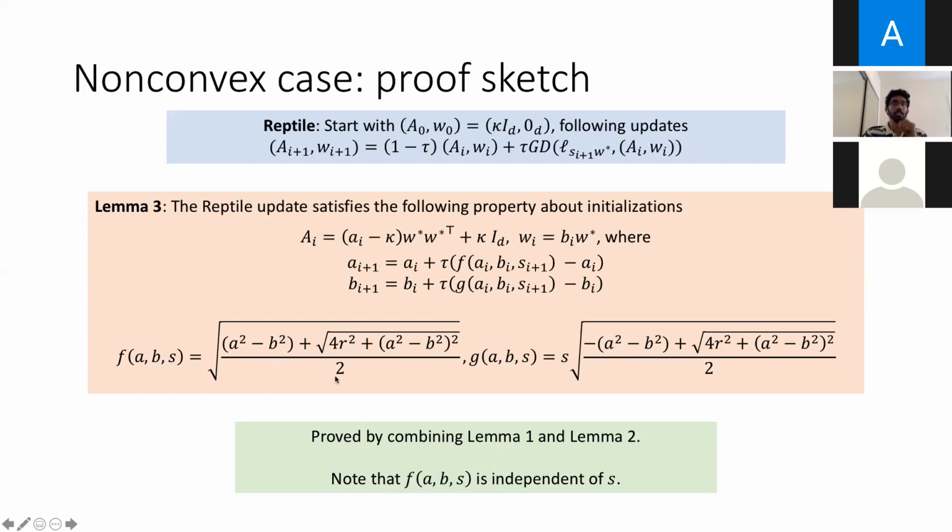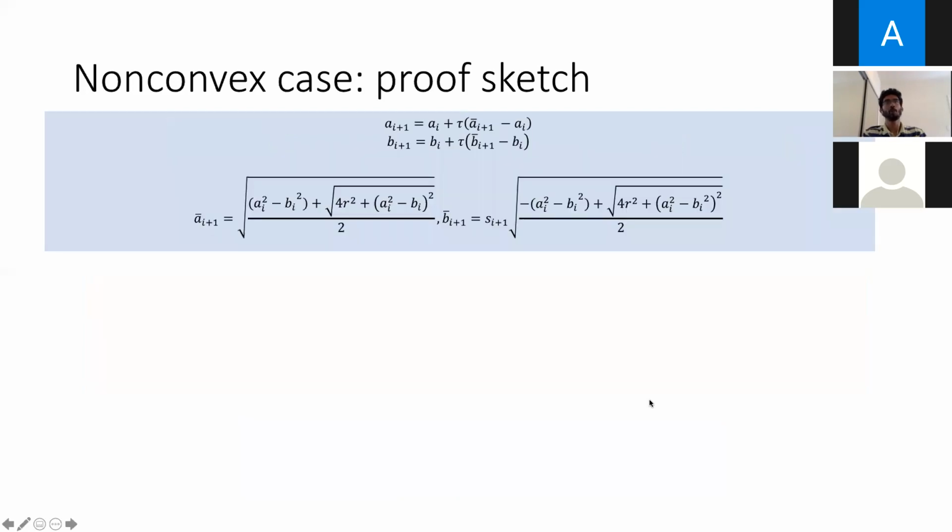So the first layer is always positively going to update the W star direction, whereas the second layer picks up whether it was W star or minus W star. And this is also going to be crucial in the analysis later. And importantly, this happens because of the initialization of A greater than B. Okay, so now I'm just going to rewrite the entire dynamics of Reptile, which can be summarized by these equations basically. You have some A_i's and B_i's that are updated in this interpolation fashion, where the A_i bar is this complicated function F and G basically.